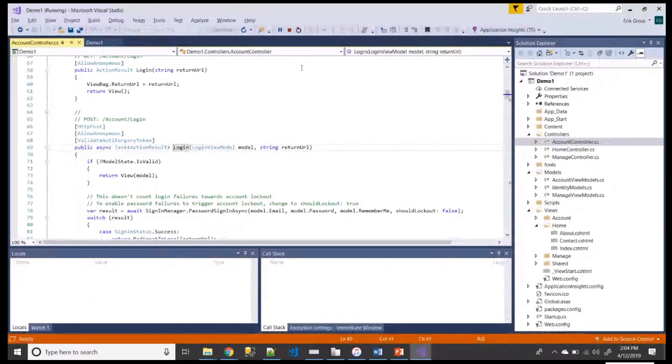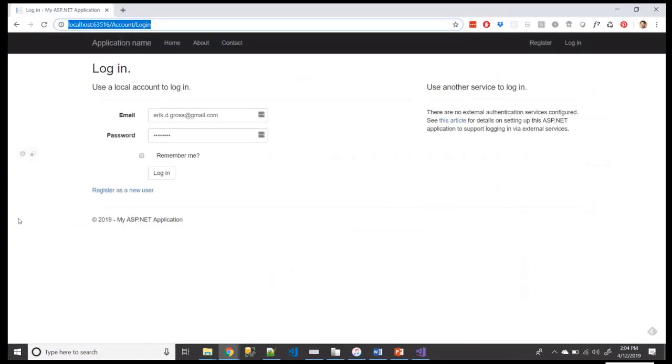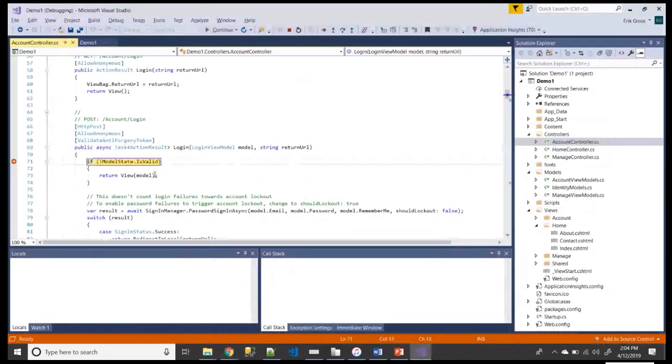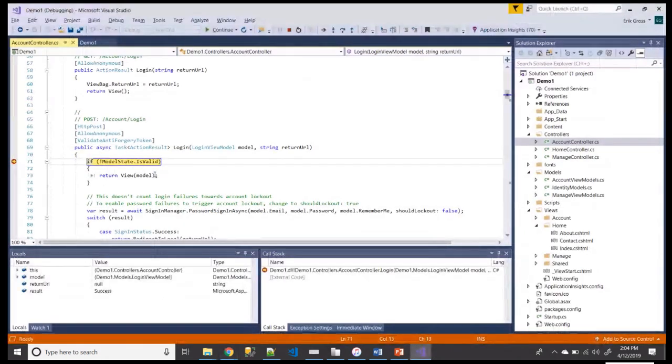So if I put a breakpoint right here and go back and click login, I am at that exact piece of computer code. And I can even see on this what I typed in the browser.